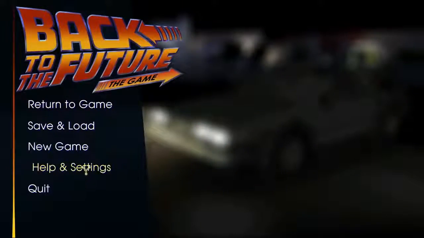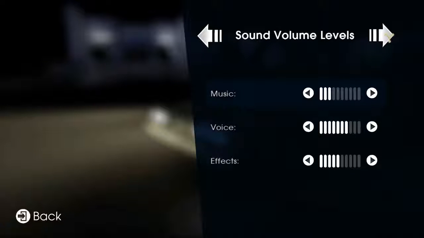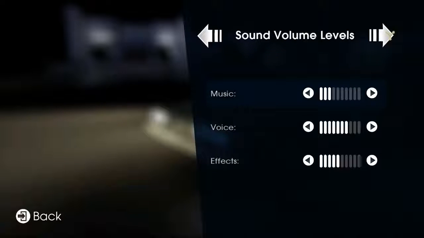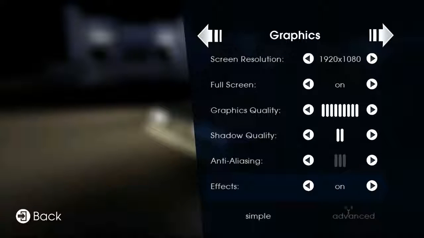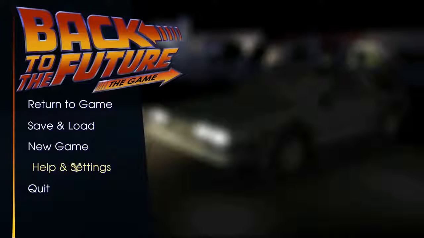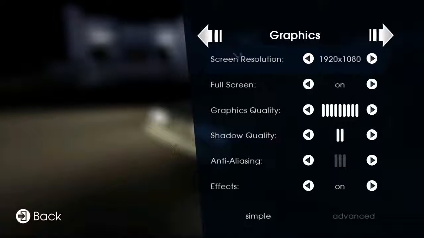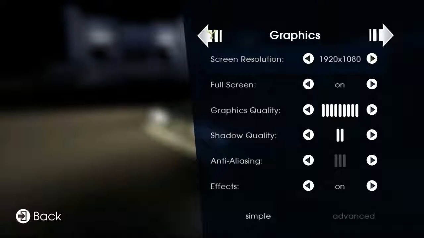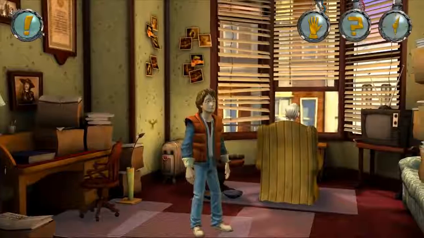Ah, here we are. Settings. Controls. Where is it? Controls. Advanced. Can't change the controls. I can't even see them. Shit! No, I didn't just change the resolution. Jesus, that would have been a nightmare. Sound, subtitles, and help. Right, screw it. Can't change the controls, at least while I'm in a game.